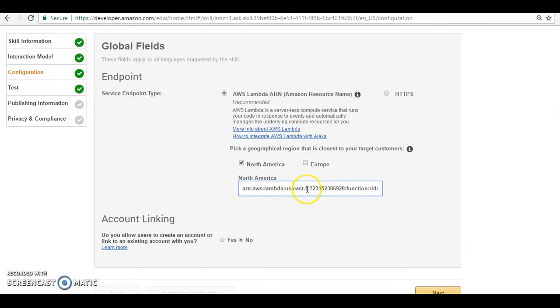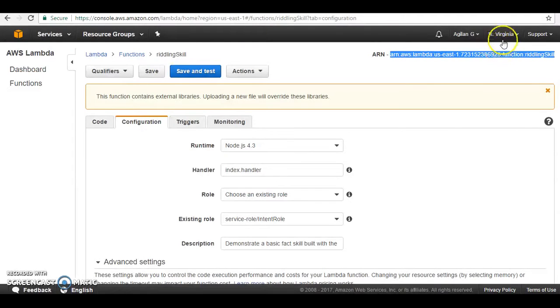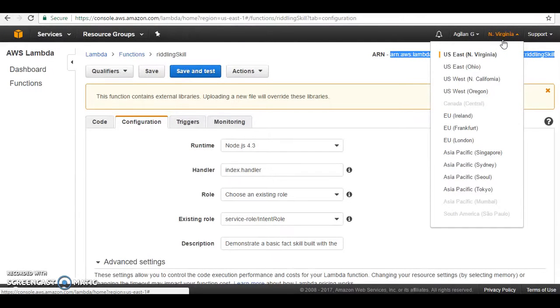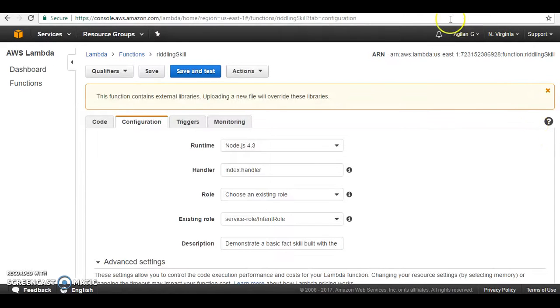If it doesn't work, then you've probably selected the wrong location. For location, the only two locations you can use are US East 1, North Virginia, or EU Ireland. You should select US East North Virginia if you're in the US, and if you're in Europe, you should select Ireland, because otherwise your ARN will not work.